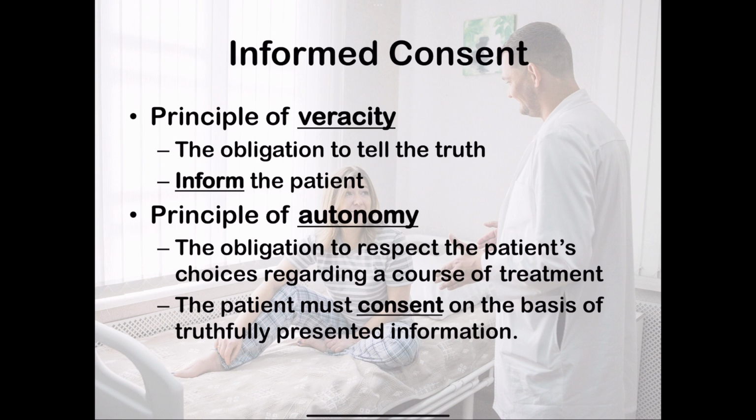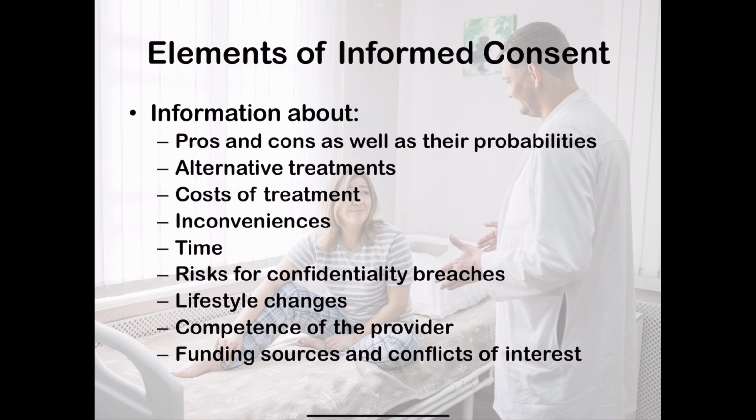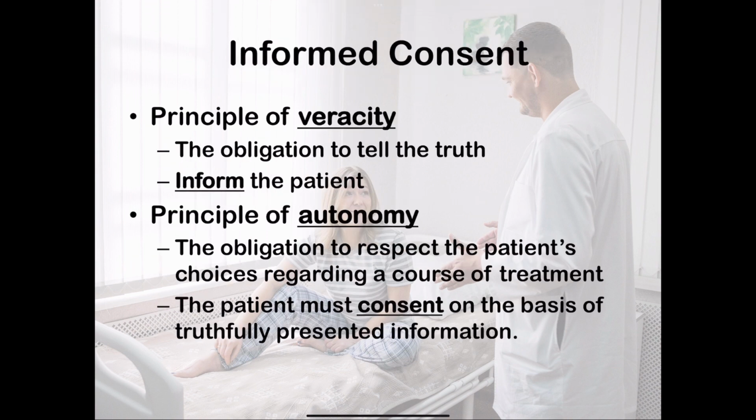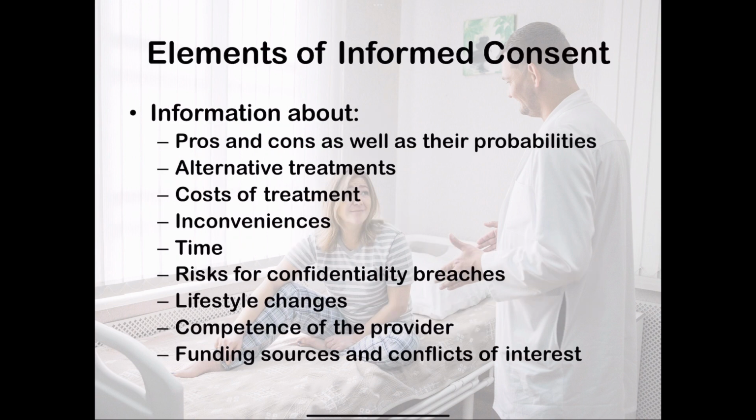While under the principle of autonomy, they also have the obligation to respect their patients' choices regarding a course of treatment. That is, the patient must consent or agree to receive the proposed course of treatment. For that purpose, the patient must make the choice on the basis of truthful information. So both veracity and autonomy are necessary in order for a patient to give informed consent. Here's how it breaks down into more specific requirements.